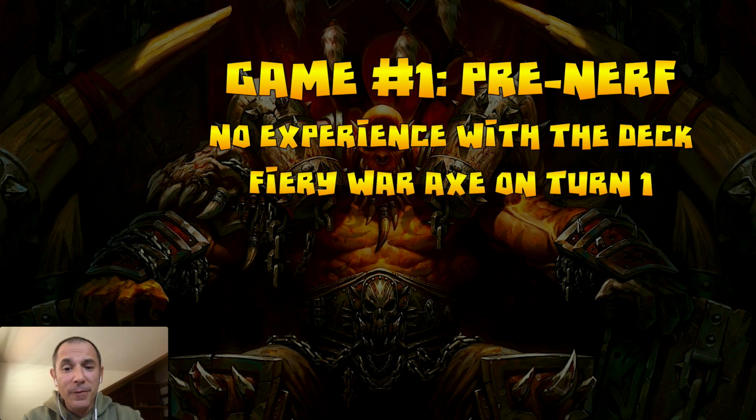The second point is that Fiery War Axe was played on turn one. And I want to make this point very clear, because it was very important to play that Fiery War Axe on turn one with a coin. And you will easily understand why. But I wanted to make this clear, because I wanted you to have that in your mind on how that affected the whole game from that point on.